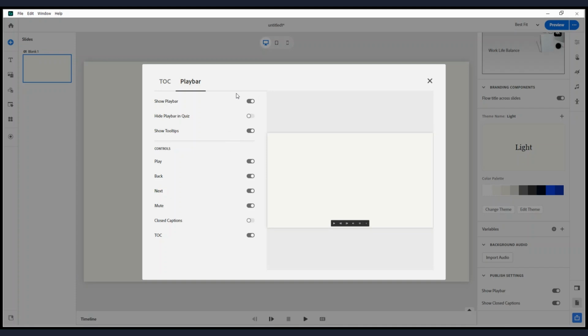And you can also turn this on and off with variables during the course as well. So I'm just going to turn it off for now. Again, this is really easy to do. I like that it live previews as well. The functions are really easy to understand. This is nice and simple.